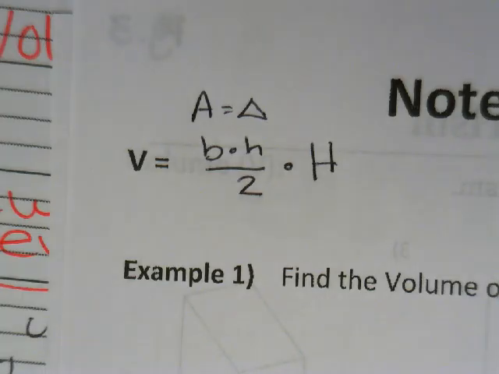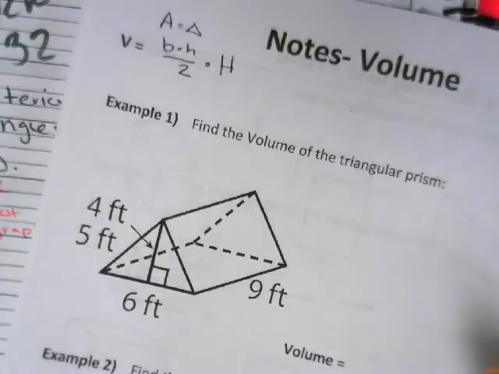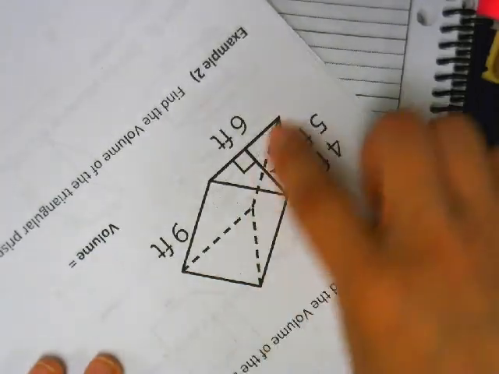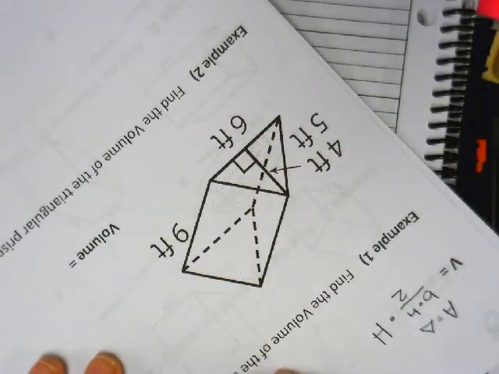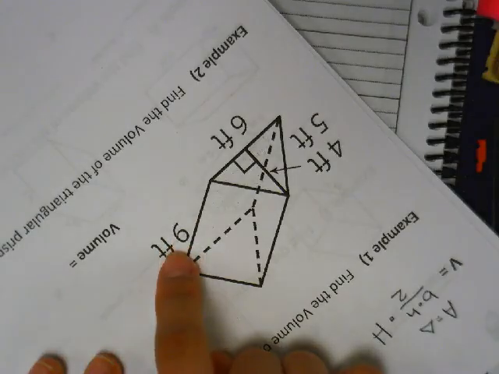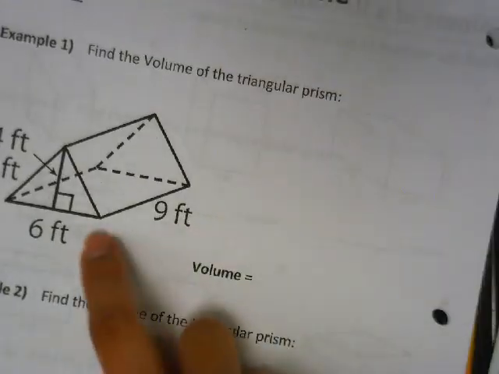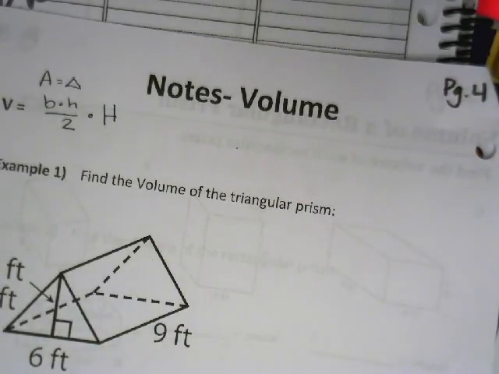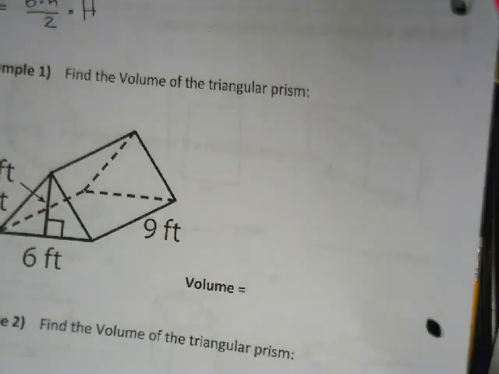So the trick is this, make it standing up. So how tall is this tent if I make it stand up? 9 feet. That's where I get the height. I understand where you might think it's the width, but mathematically it's technically the height. Okay, we're good? Okay, let's look at example number 1.